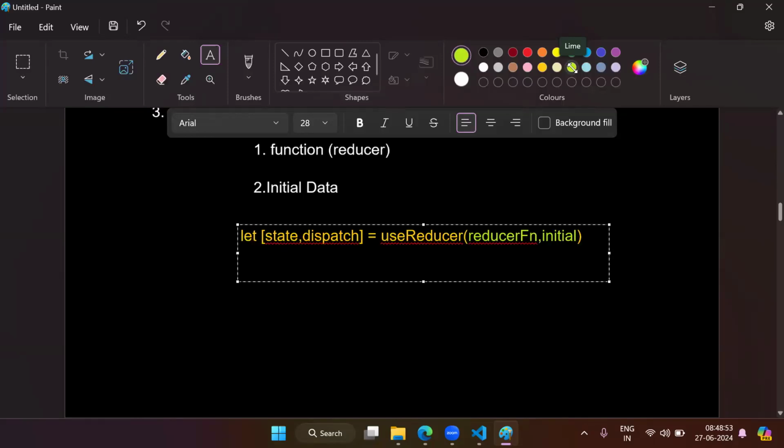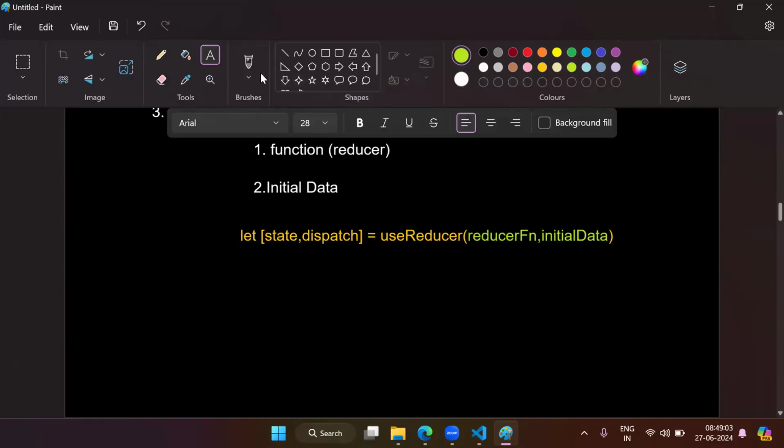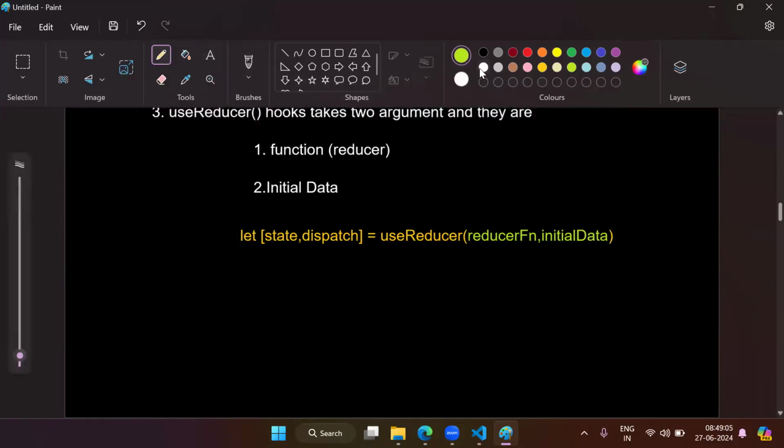Whatever data you pass as the second argument, that data will be stored inside your state.